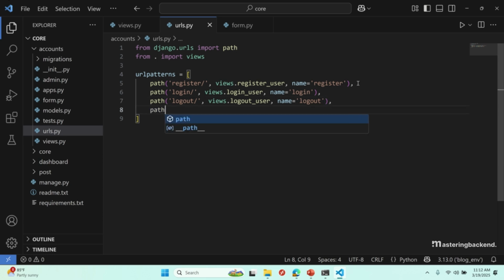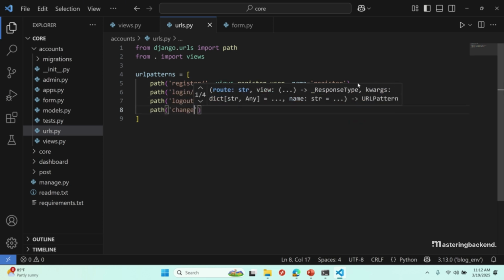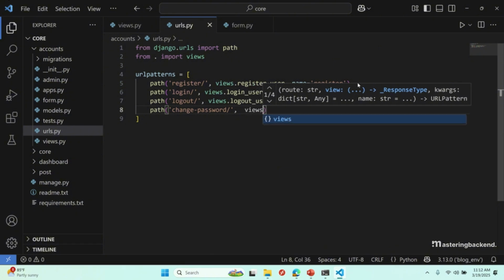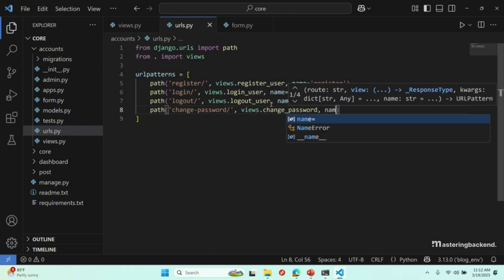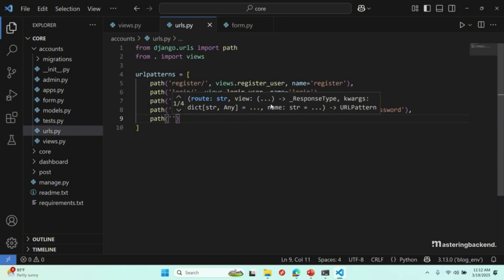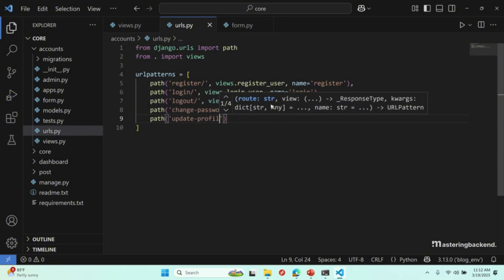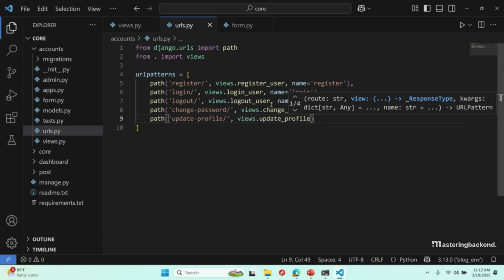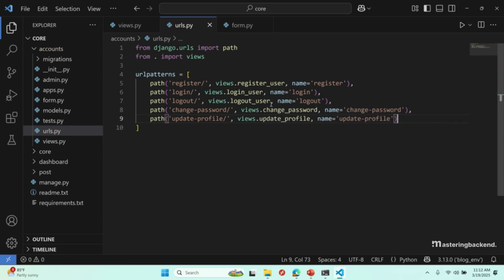The next one here would be change password, so here we have views.change_password, and I'm just going to name it change_password. The next one, we have path update-profile, and here we have views.update_profile. Name here is update-profile.